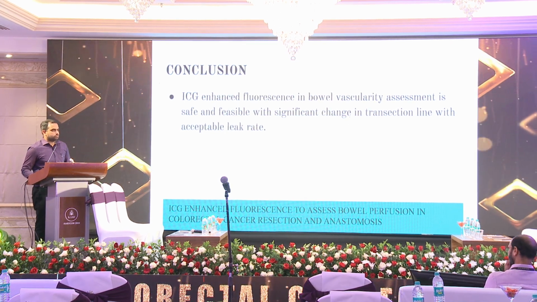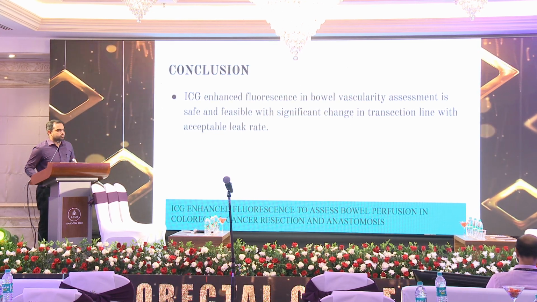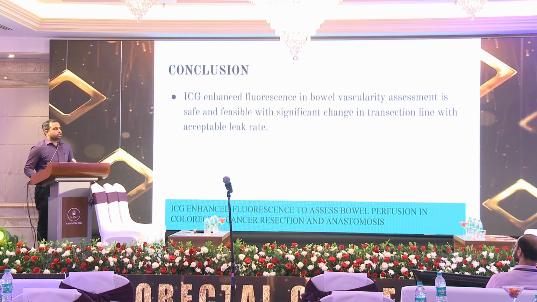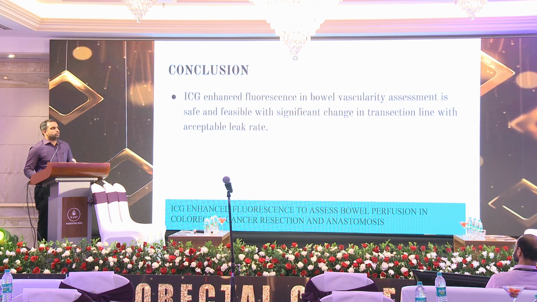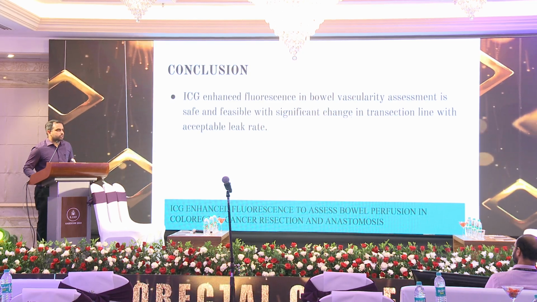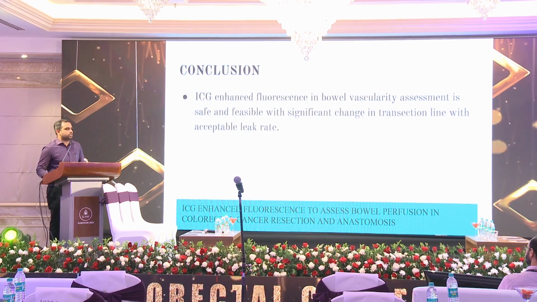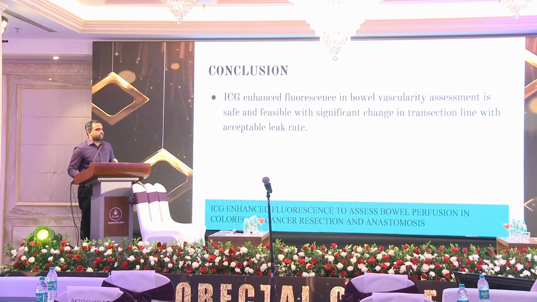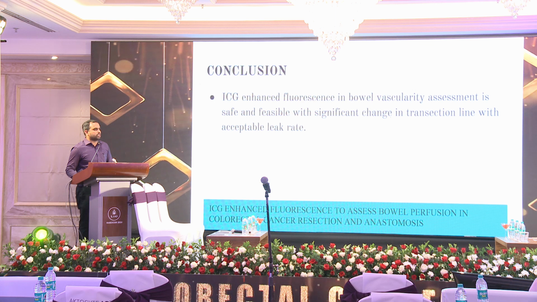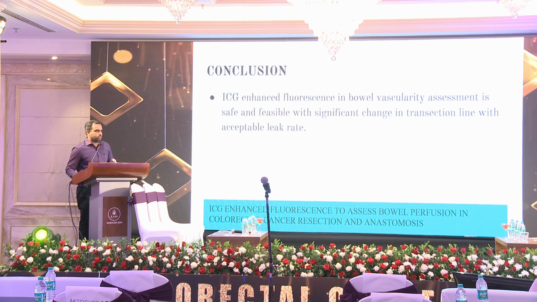In routinely done cases, in what percentage do you have to transect the proximal margin, even when ICG is not used, in open or lap? Do you have the data for that? Any retrospective data available with you, from previous studies? Without ICG, transecting the proximal margin when the viability is doubtful, revision of the margin. Revision, anastomotic leak rate is around 8%, sir. Revision per se, there is no specific data. So if you had a control arm like that also, it would have been better.